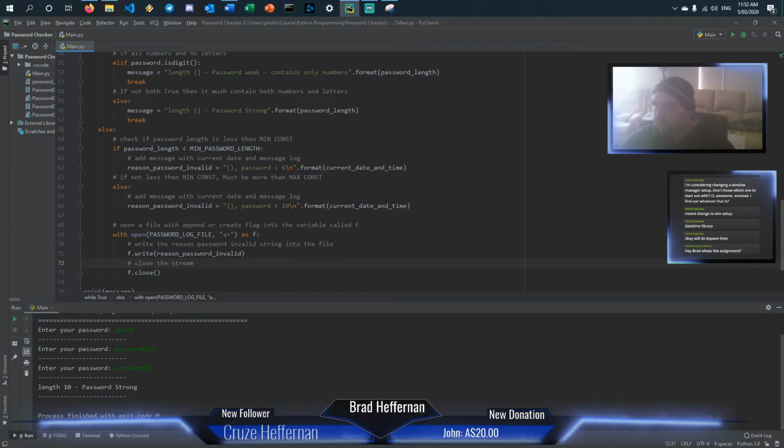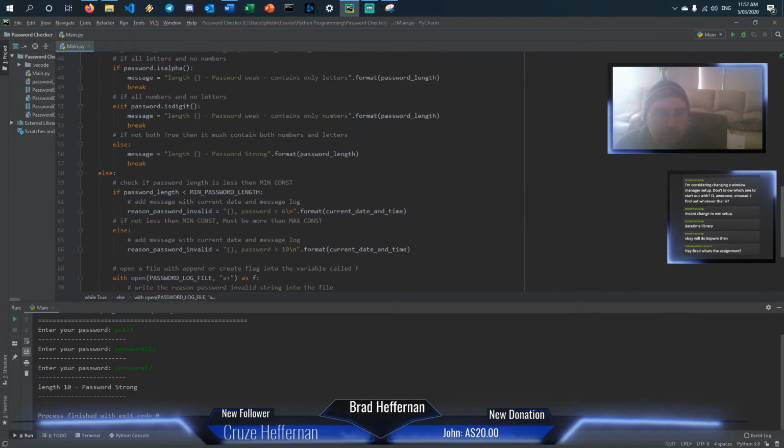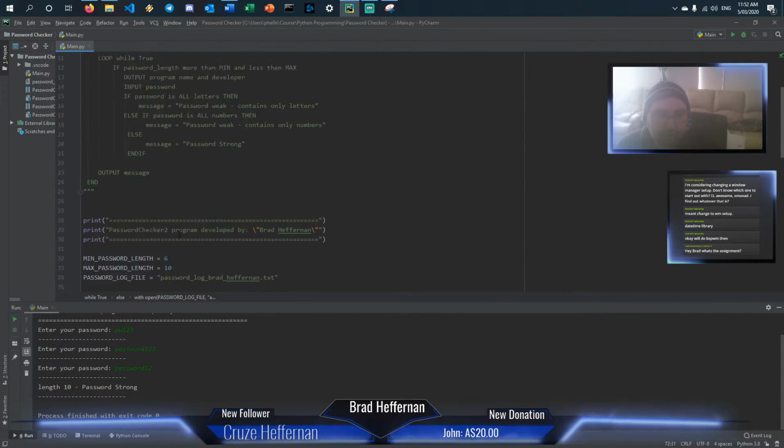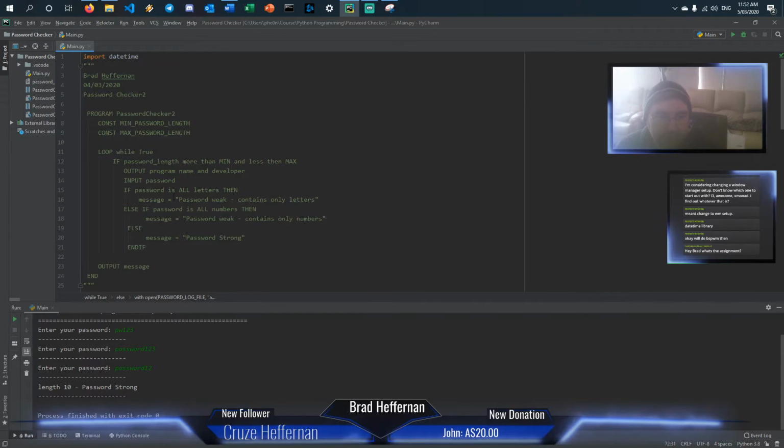Alright, so hopefully that's alright. Now we have to do the pseudocode. Yay! So this is password checker 3.